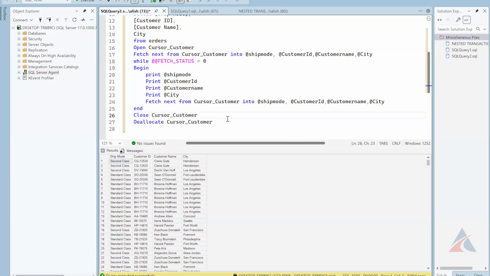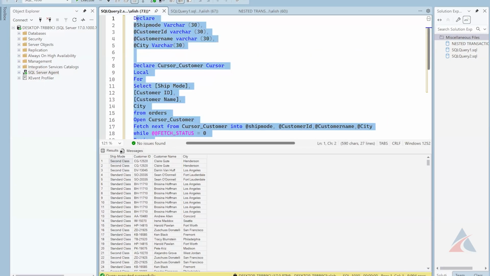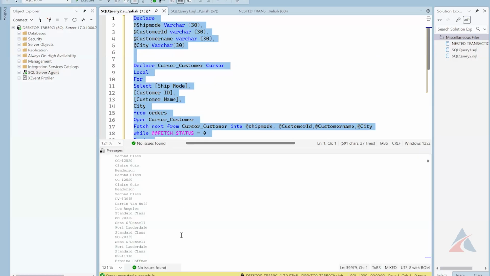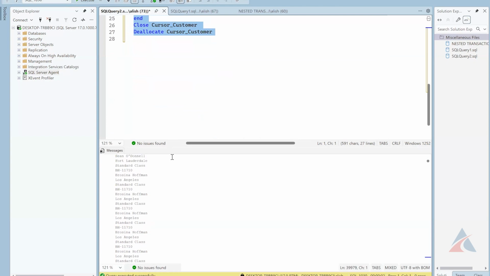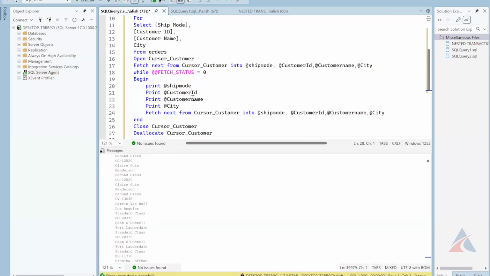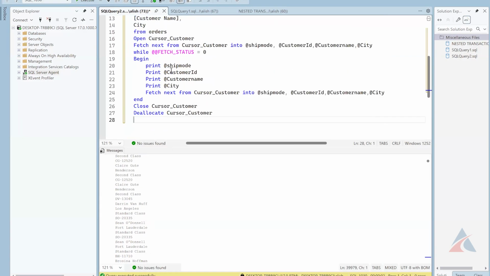Now, there are many rows. I'll tell you the problem with this. Just execute. You cannot track or see the data properly because there are a lot of rows. We don't understand it. So for that, what we can do is go to line number 20. No, no, 20, 20. Leave it, I'll tell you.